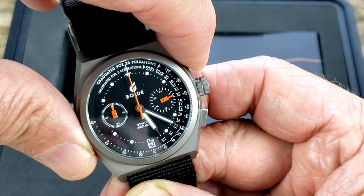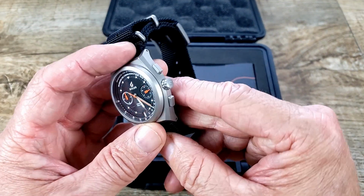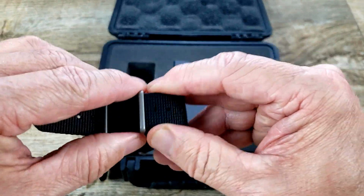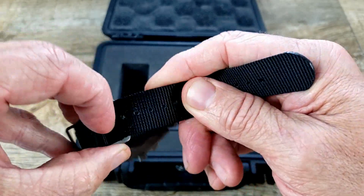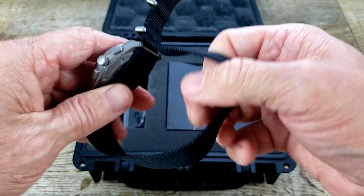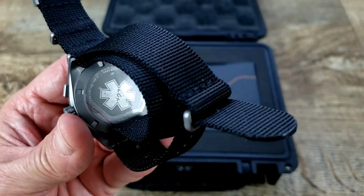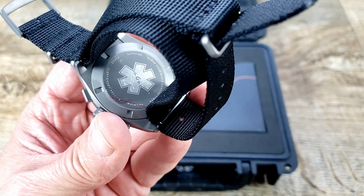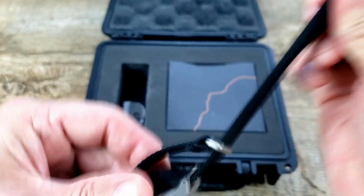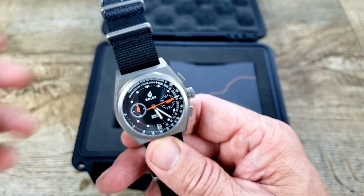Anyway, very cool watch, very cool field watch for the medical profession and the watch lover for sure. Does have a screw down crown with the Boldr embossed logo there. Also with Boldr, you always have this, and I absolutely love it. They always have limited edition artwork on every one of their case backs, and it does have a screw down case back. We're going to pull this band off here really quick just to show you what that artwork looks like. Maybe I can slide it front so you can just get a peek at it. I didn't take the plastic off the back, but there you have it. Let's get a nice focus. Very nice artwork on the back and a few specs. Really, really cool. It does have some titanium hardware on this really high quality NATO strap. I like it. It's tough, flexible, but very comfortable. So you can use it in pretty much any situation.